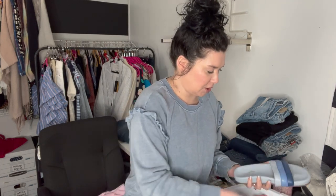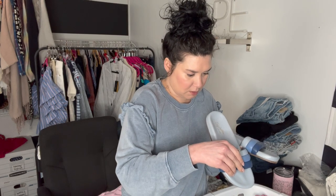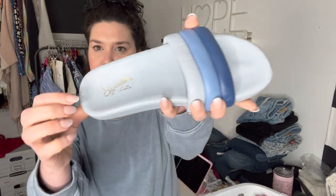Then I got these Seychelles — these are so cute. These are like a cloud puffer slide and they're a size six, so kind of tiny. You can tell the little sticker tag was there, but they're all leather cloud puffy puffer slides. Tiny size six, but in really good condition — they just don't have the sticker on there, actually there's a little marking from where the sticker was pulled up.